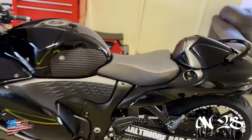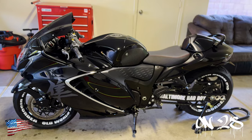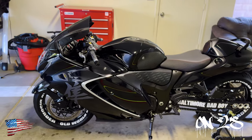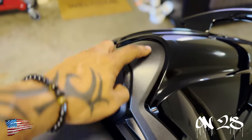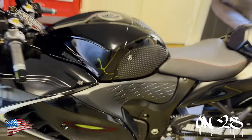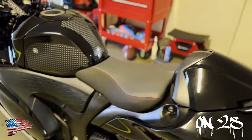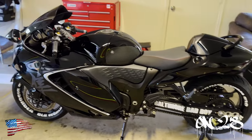Last two things: my gen 3 booster is a 2022, and the 2022s did not come out in all black. When I first got mine it was black with that ugly-looking orange or gold trim — the side vents, the front intakes, part of the sea cow, and a little piece of plastic on the rear tail all had that color. I never liked it. Later on I saw 'more mafia' and he blacked out his, so I gave him a call and asked if it was easy to take the pieces off and paint them. He said yeah, just be careful.